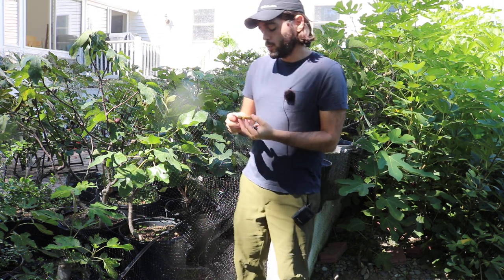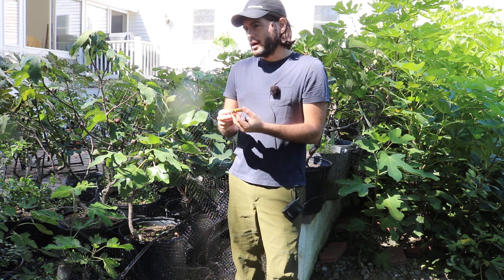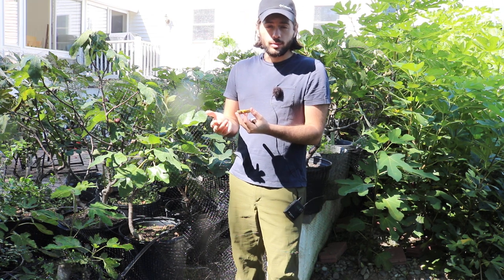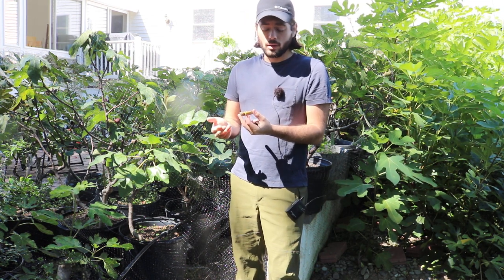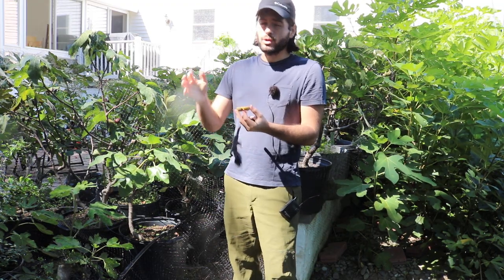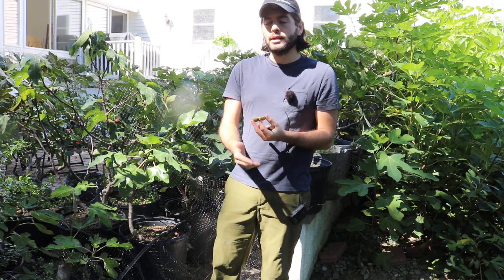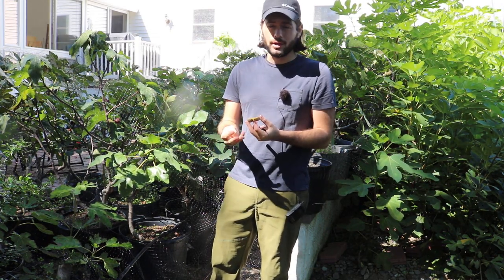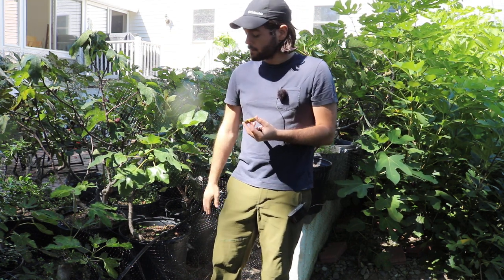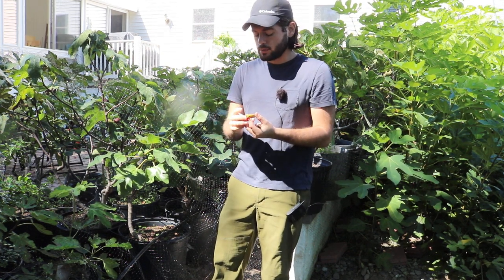And one last point about this variety before I eat it is that I had two varieties last year. One was called Rubato, Fico Rubato, which actually is Verde Paso. It's no longer Rubato. The person, Sergio, who actually introduced Rubato to the United States, recently came out on Facebook and said that it's no longer Rubato, it's actually Verde Paso, which I actually have sold a couple Verde Pasos to people, actually given people some Verde Pasos.